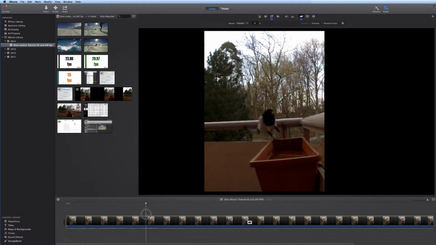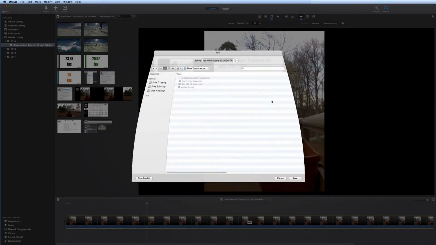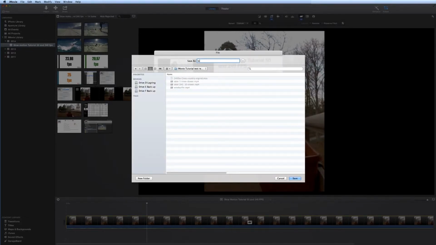Now we have this in 5 times slower. As you can see, this file is not perfect. You can see it's really blurry. It's an old file taken with an older version of GoPro. It's a GoPro Hero 2, I think. But it shows that it's a really cool slow motion. I will for fun try to export that out as well. Okay, next, you just call it bird 5 times.